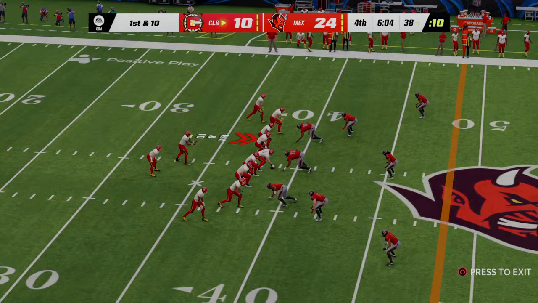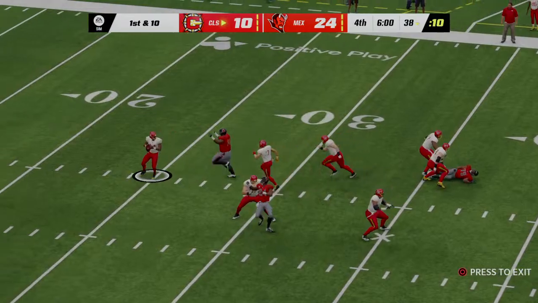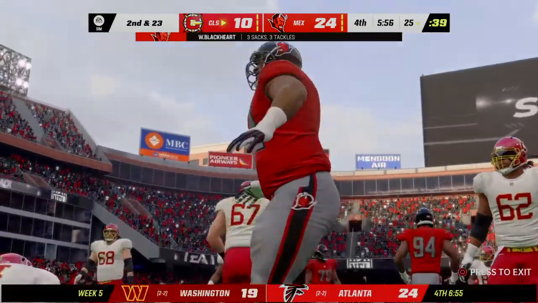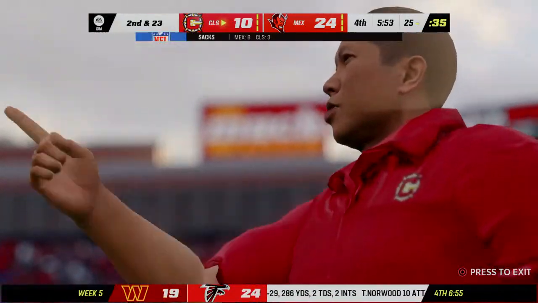So signs of life in what's been a dormant offense in this second half. Here's 1st and 10. Operating from the gun. Foster. In trouble, and he's taken down. The defense rising to the challenge and setting him back on the sack.